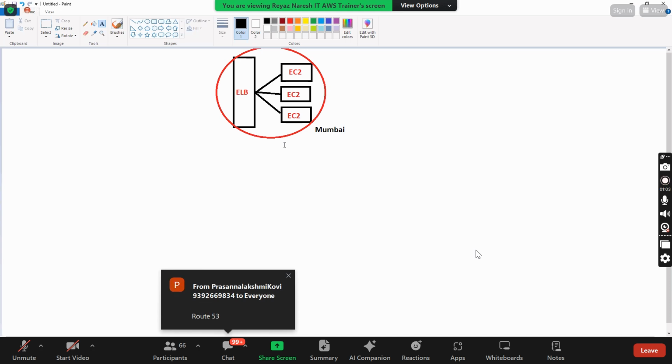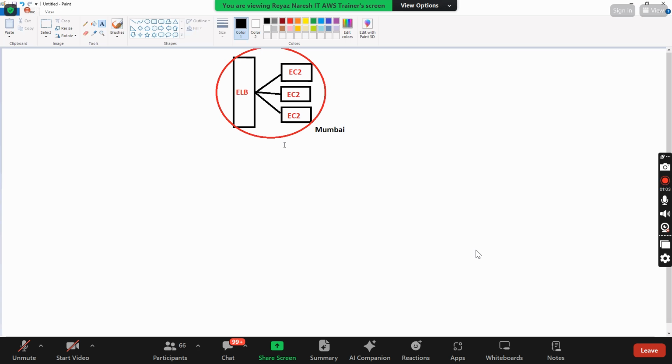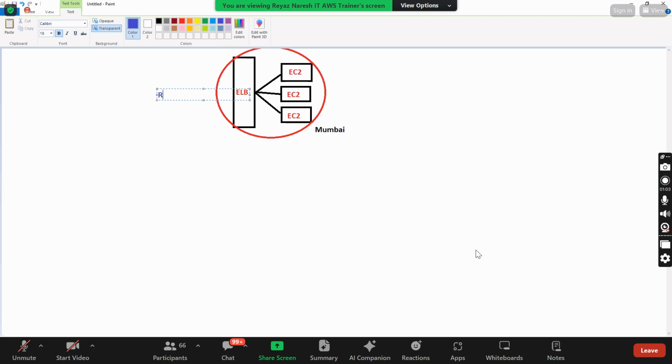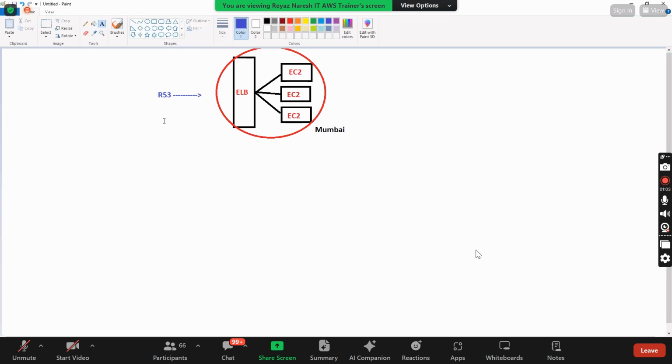Remember Route 53? Because boom.com is nothing but it's pointing to the load balancer URL. So remember, that is an interview question. First it will hit Route 53, then it will check where it should get routed, then it will route to the load balancer.